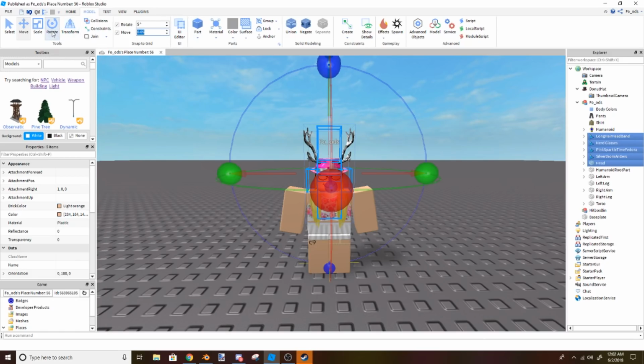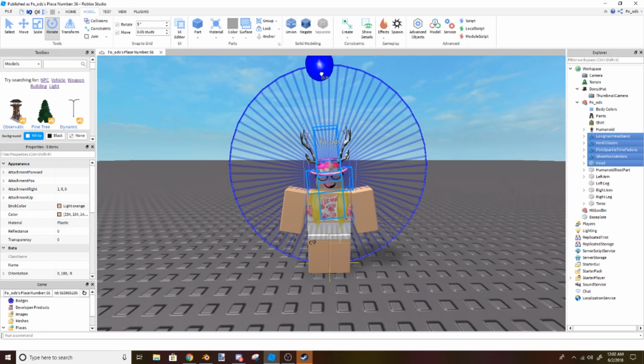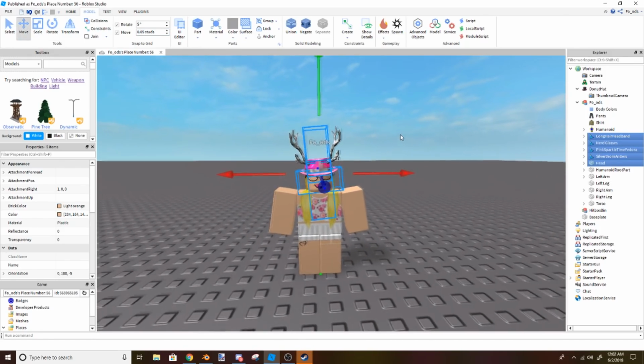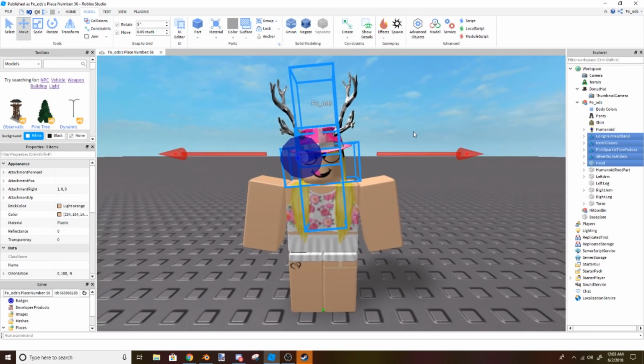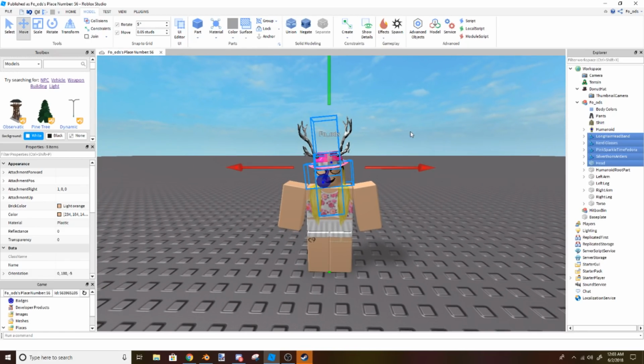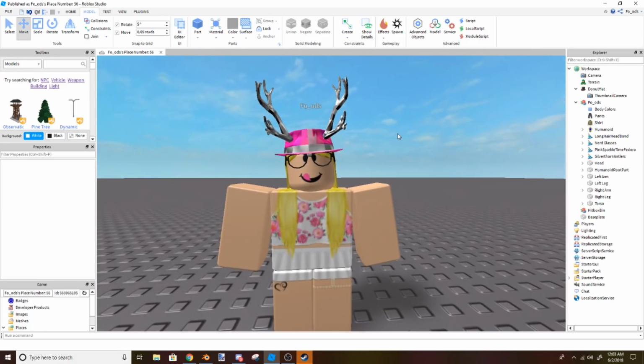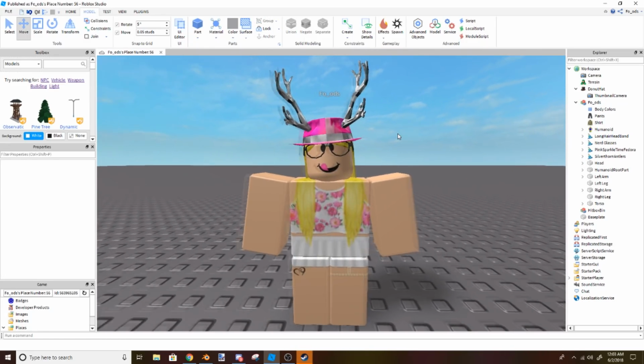Now that we're over that, you just go to your character and you rotate their head. There we go. And when you rotate their head, you don't have to do this, but I recommend just moving it to the left one. Whatever direction you rotated it, if you rotate it to the left, move it to the left one. If you rotate it to the right, move it to the right one. I don't know why, but I just feel like it makes it look a bit better.